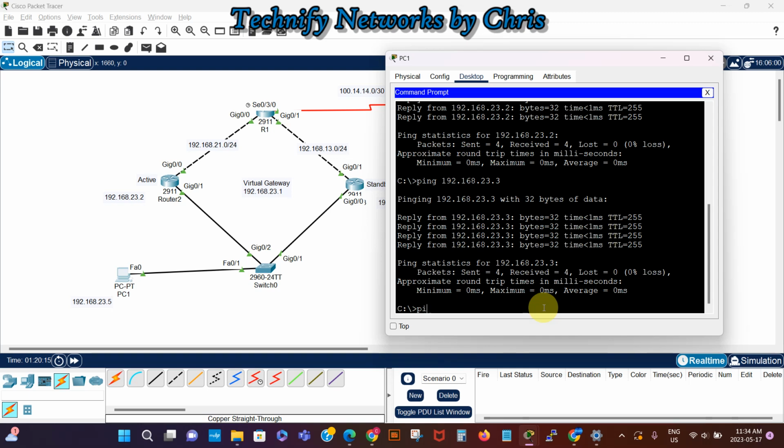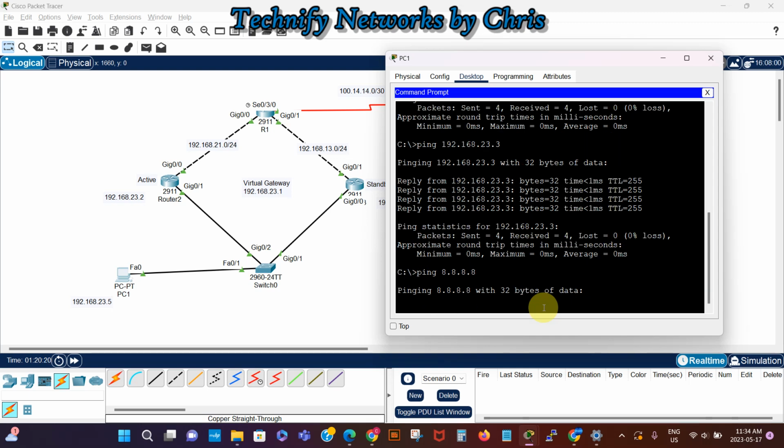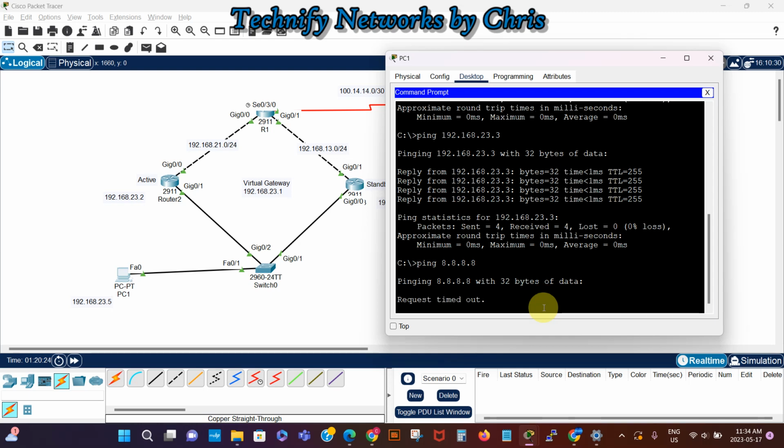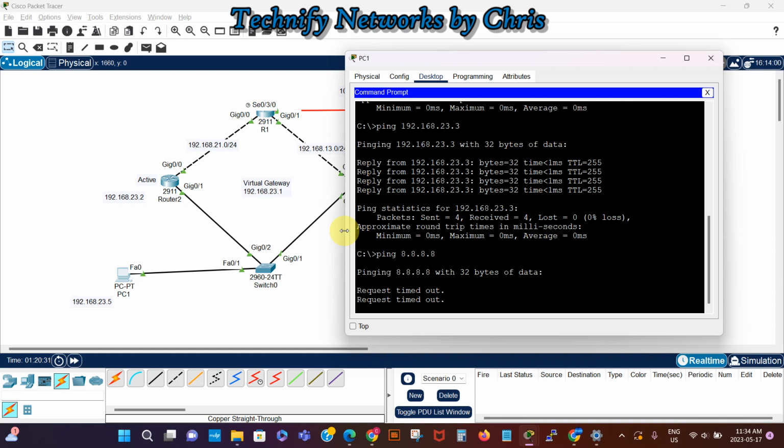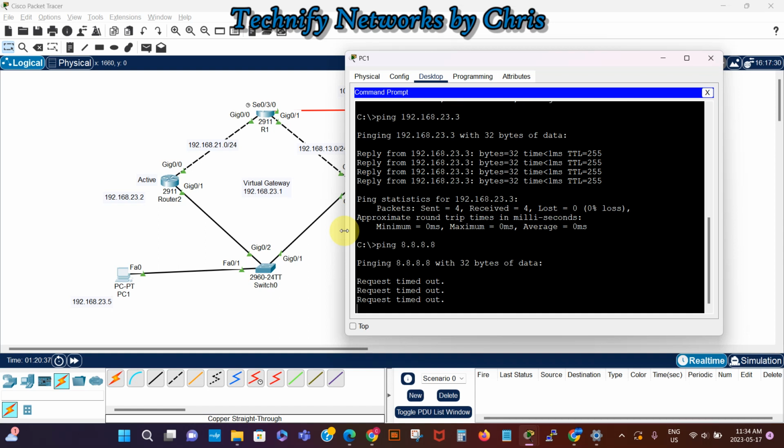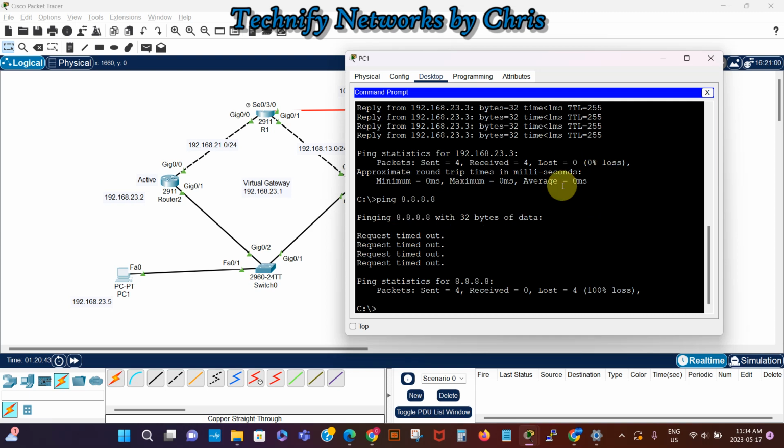And then we're gonna ping 8.8.8.8 again. So we are waiting for the ICMP echo reply. It's timing out. We have our default route configured, so this should not happen. This should not happen, basically.